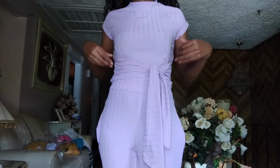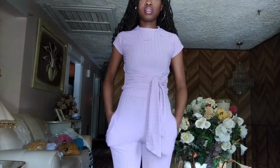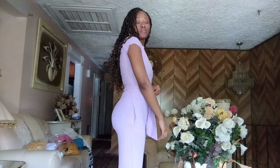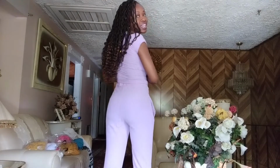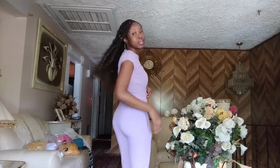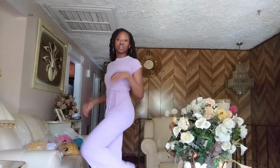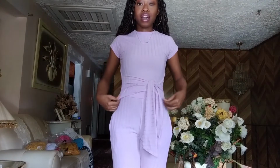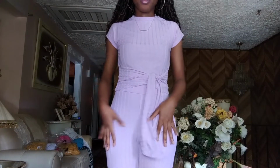You just tie this, or you tie it however you want to. And then these are the pants. It has pockets. And yeah, I got this in a small, but these pants are a little big for a small. But you see the little booty pocket, hey. But yeah, this is what it looks like in the back. And the pants are really, really long. This is my most recent thing that I got. It literally just came last week. And yeah, I think I'll be wearing this to like a baby shower or something.